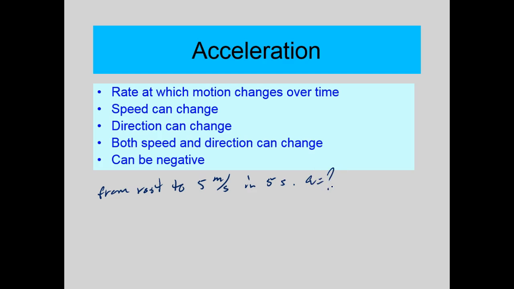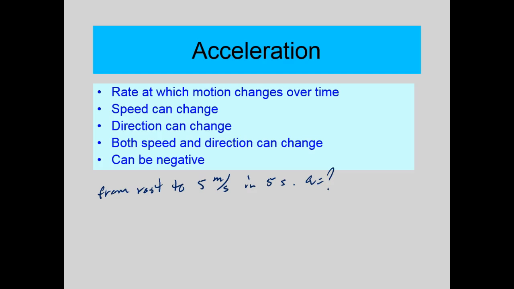That's the unknown. Now, let's analyze everything they just told us. What do you think 5 meters per second is? Time? That's not a time. 5 seconds would be the time. This is not just distance. Meters itself would be distance. Meters per second is not time. 5 seconds is the time. Velocity. Actually, in this one, probably just speed, but we'll call it velocity.